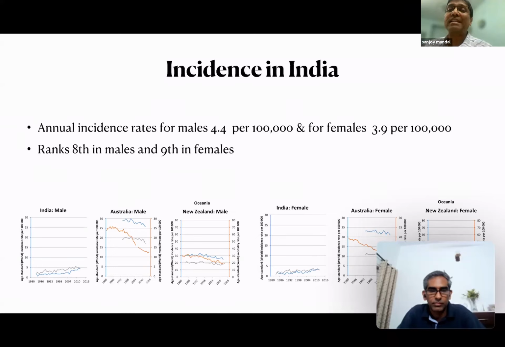But what is more important is that if you see the graphs below, compared to the West, where the incidence of colon cancer is falling, most likely due to the screening programs which they have started, in India the colon cancer incidence is rising. Some of it is due to the population rising, but definitely in India the incidence is rising, both in those above 50 and in the younger patient group. That is something we need to understand, and probably in the near future this is going to be even more important. The incidence of cancer is going to be more in India.